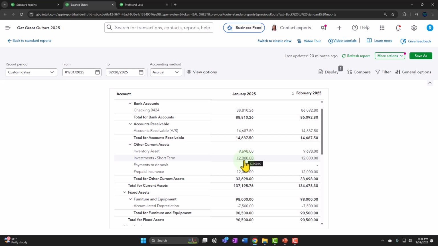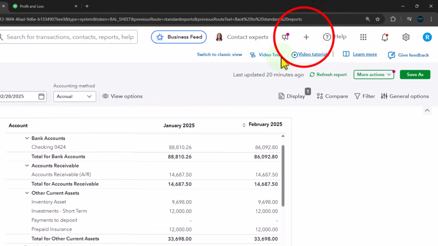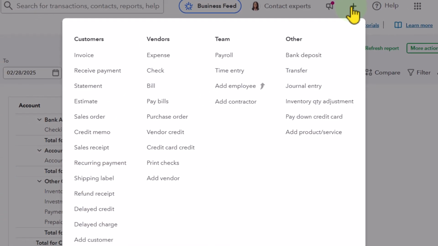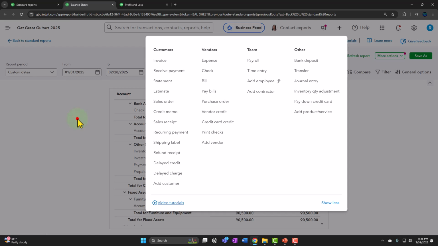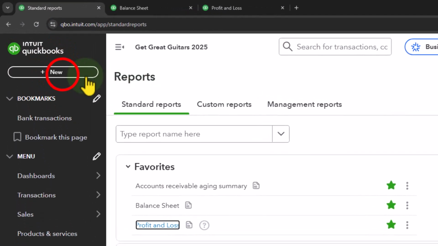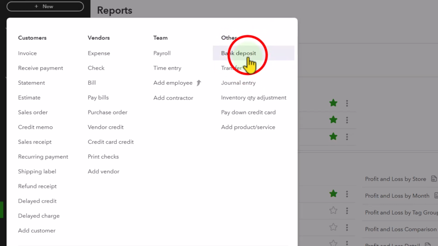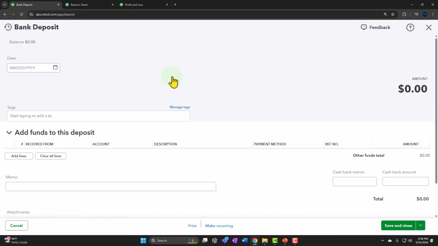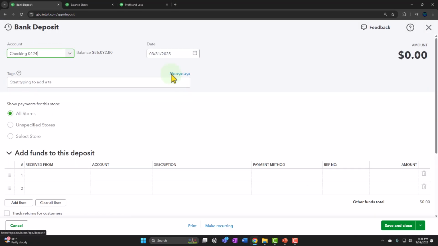So first of all, what would be the form that I'm going to use? Well, it's not a normal transaction, so there's not a normal form, but the question would be, is cash affected? If I sold the stock, it would be affected. It would increase the checking account. I would see it come through the bank feeds. So that means I could use like a deposit form, for example. So let's go to the first tab. I'm going to hit the plus button up here, and let's use a bank deposit form. And so it's going to go into the checking account.